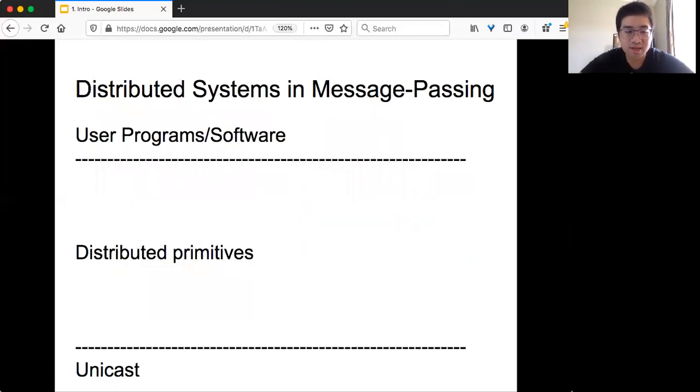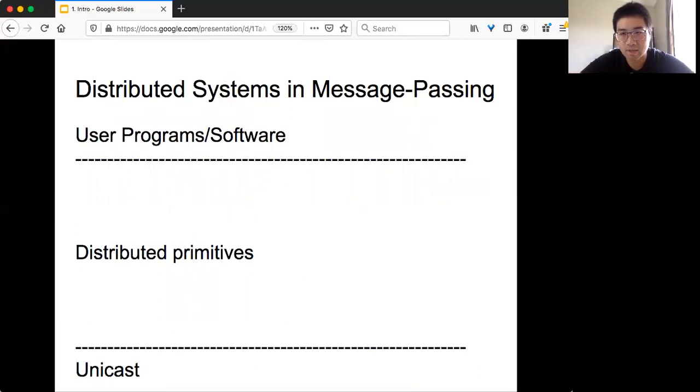Unfortunately, distributed systems are just too complicated, so there's no universal abstraction or layering. And here I start with a simpler one called message passing, which we will go into in more detail later. For message passing, on the bottom layer you can think of that as a unicast: some way of doing communication, meaning that for any pair of nodes or any pair of entities, one can send a message to the other.